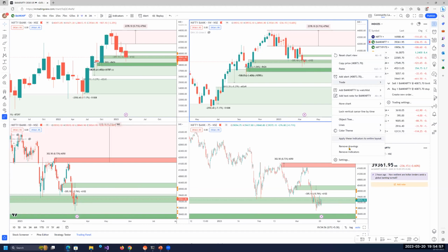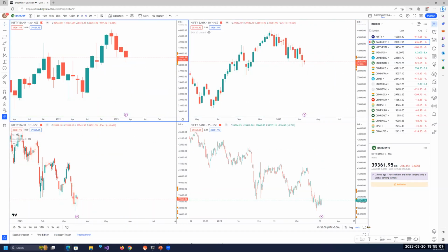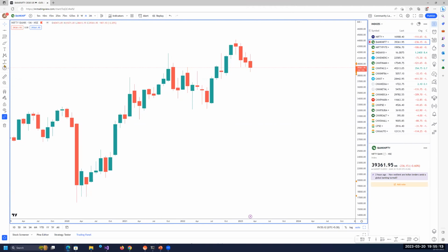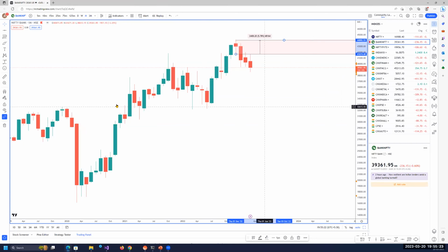Now, banking stocks worldwide are the ones which have been hammered quite a bit. Our banking sector is no exception, but we are still unable to break and close below that 39,000 area on the monthly and weekly. So if you see, we have a picture of supply that has got created here, which is at about 41,700. That could be the cap on the monthly chart for Bank Nifty.